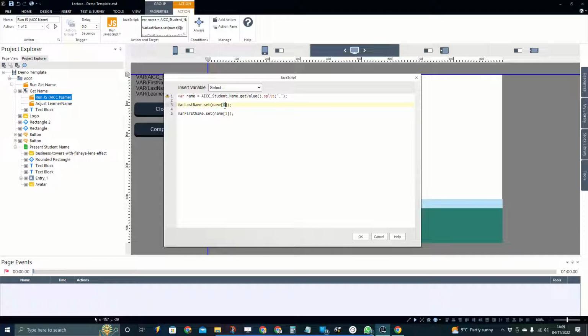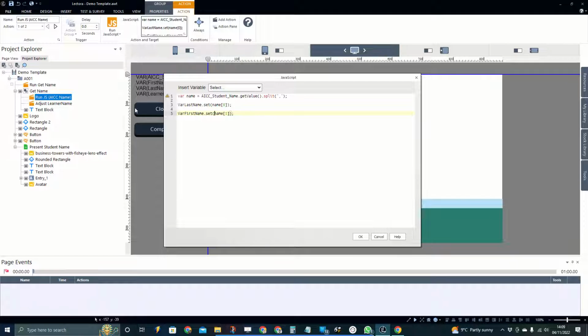So the last name is the first part of that student name variable, and it's going to take that temporary variable, name, and populate last name with whatever is the first part of the split. Then it looks for the first name and sets that variable, and it looks for the second part of that split, which in this case is the first name because the first name is the last part of it.